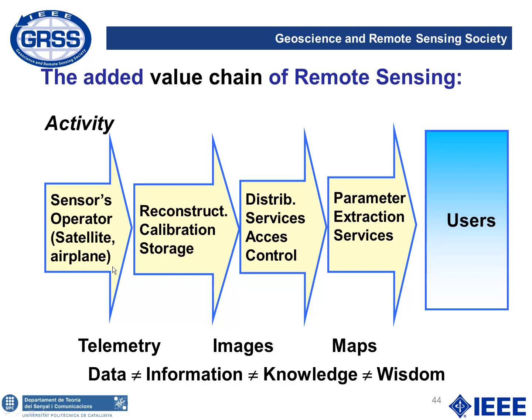So on the left side we have the sensor operators, either on board of satellites or airplanes. These sensors provide data. This is just a matrix of numbers, for example, but this data is still not information. We need to calibrate or to reconstruct, in some cases, images from this data, and in this way these numbers become information. But this information is normally a kind of electrical parameter, for example reflectance, or radar backscattering, or brightness temperature, which is not useful for a final user.